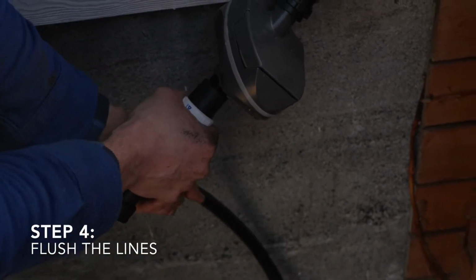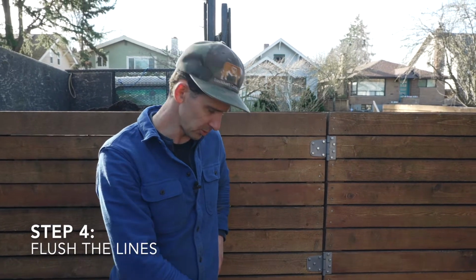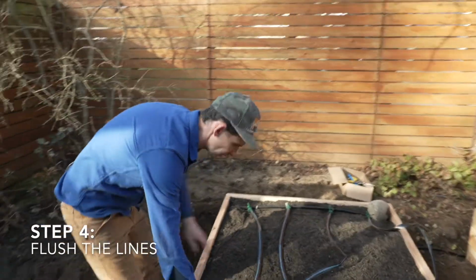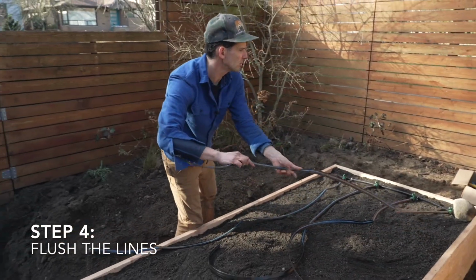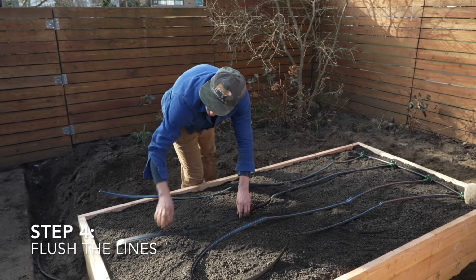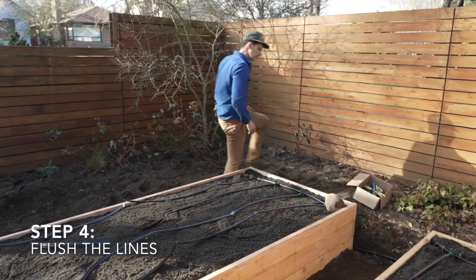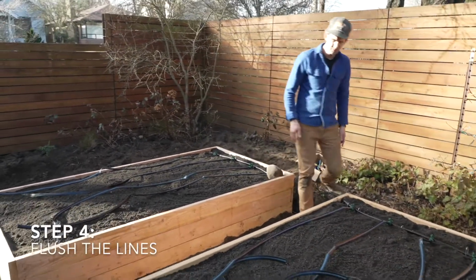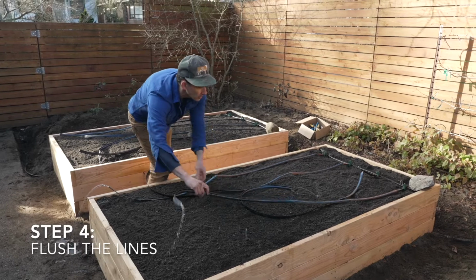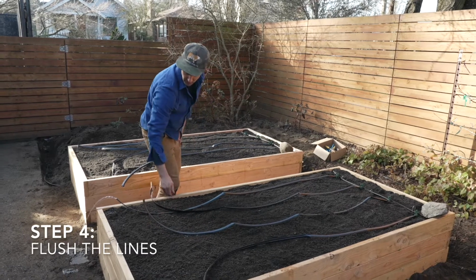And you can just go through your whole system and check everything for leaks. All right, so I'm just gonna walk through. I haven't buried any of my mainline tubing yet, so I'm just gonna watch everything for leaks, walk through the whole system, and this is what I wanna see happening, is that my drip tapes are starting to drip. And this is gonna push all the dirt out that I got in there when I was putting everything together. So you want to see water coming out of the end of every drip tape. And after you run it for a couple minutes, you can turn the system back off, close up these ends, and you'll be all done.